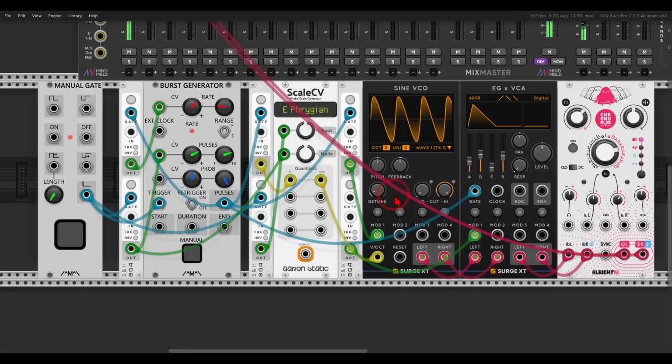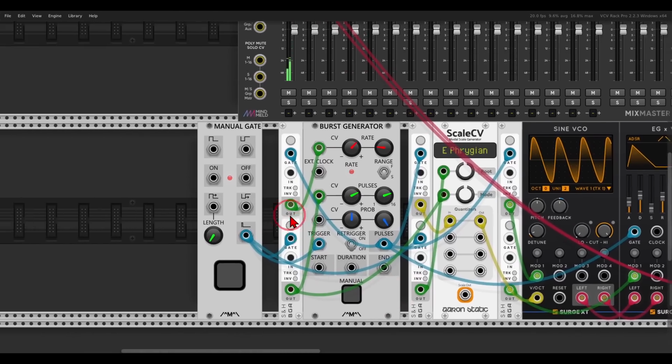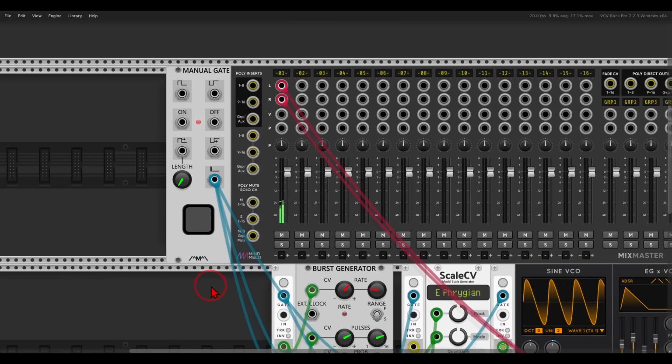Very nice. Now, by the way, I could also trigger the patch from the burst generator. It has also a manual button here, right? But you will see soon enough that there will be cables everywhere, and it's easier just to place this start button somewhere safe, somewhere remote, and just start the patch from there.